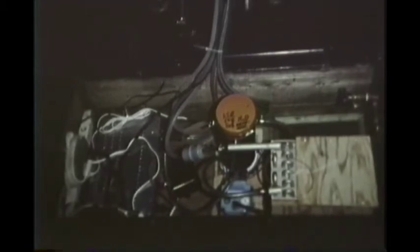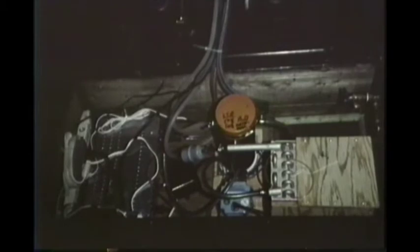This is under the floor at the north end of the pier, and what's down there is a coolant pump. I don't have a pointer here, but there's a heat exchanger beside it, which has got a big fan in it. There's an air pump that pressurizes the coolant system. There is a power supply for the CCD camera. And you see the cabling and the coolant lines going out from here.